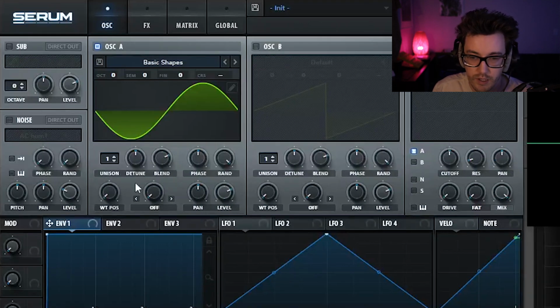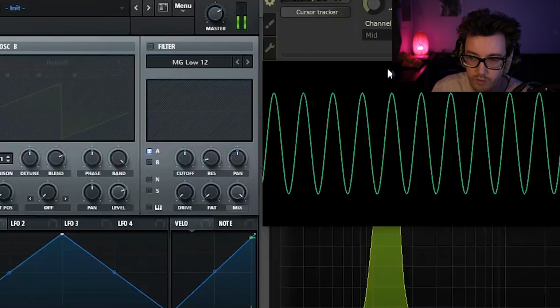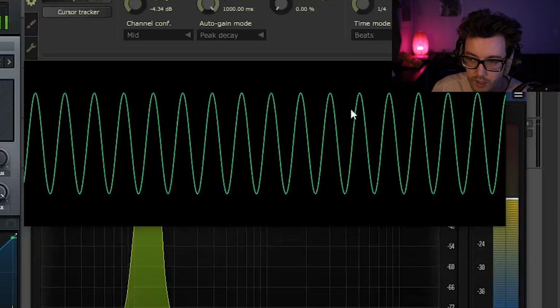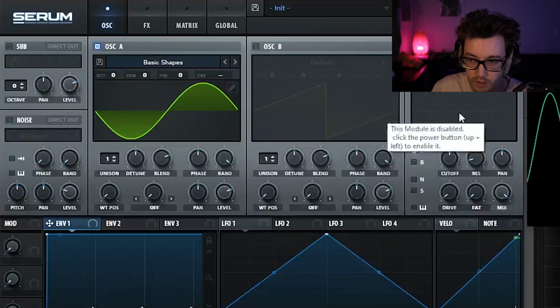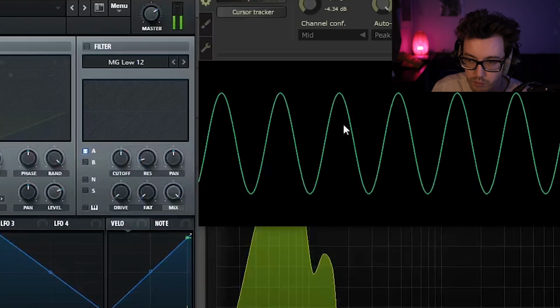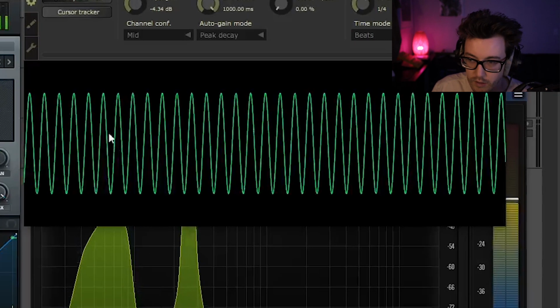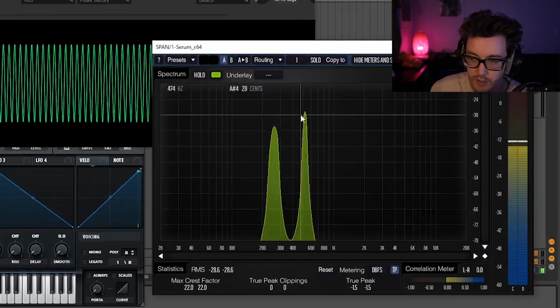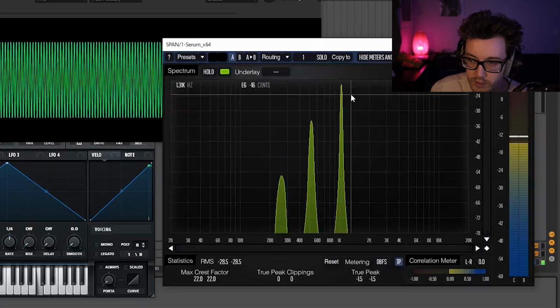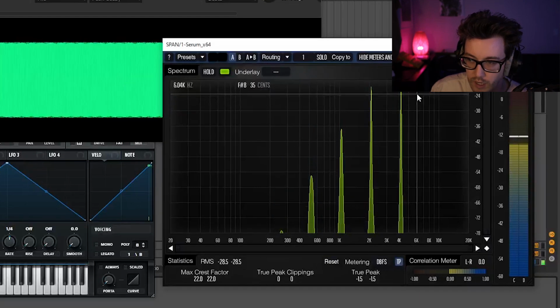For example, here is a sine wave, and if I play the sine wave, you can see that it makes this shape here, which it demonstrates inside of Serum as well. If I go lower, you can see that they're spread out more, but as I go higher, there are more cycles, which is what they're called. As you see, as I go higher, the volume raises as well and gets louder the higher up it goes.